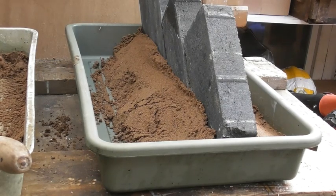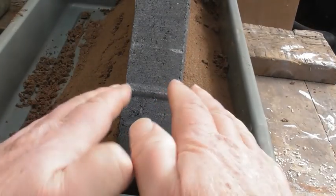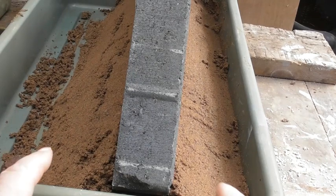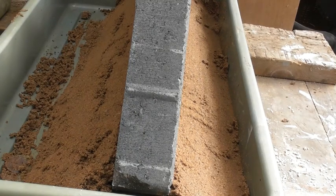You don't have to be too fussy about what it looks like, because this will be under the ground, hopefully covered under the soil of the flower bed or whatever. So hopefully now you can see both the sides of the mortar haunch going down like that at a 45-degree angle. You've got about 50 mil of the sand cement mix underneath the blocks, and that will hold it together nice and tightly. It'll take a few days to go off, and the longer it's there, the stronger the mix will get and the stronger it will hold it.